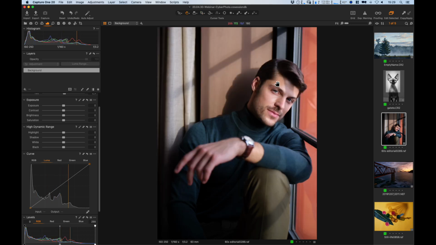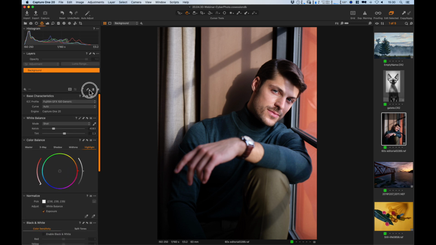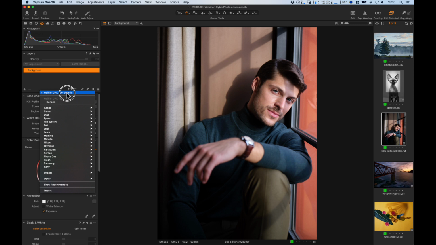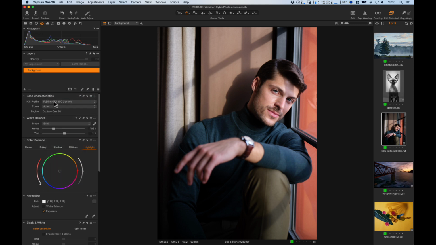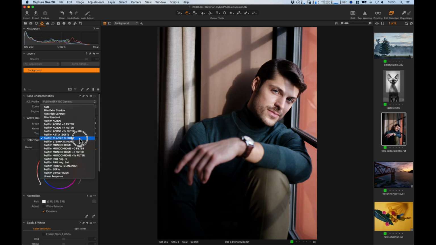Okay, so I have my cropping, which is my starting point. And then it's important to think what it means that this portrait is taken with Fujifilm, because we have in the base characteristics here the camera that took this image, Fujifilm GFX 100, great camera. And it's something that we don't need to worry so much about because Capture One will always grab the camera from the metadata of the image. But here in the curves, when we are working with Fujifilm, it's something that we have to mind because, surprise, we have here all of the Fujifilm film simulations, all of the original ones, straight from the camera.